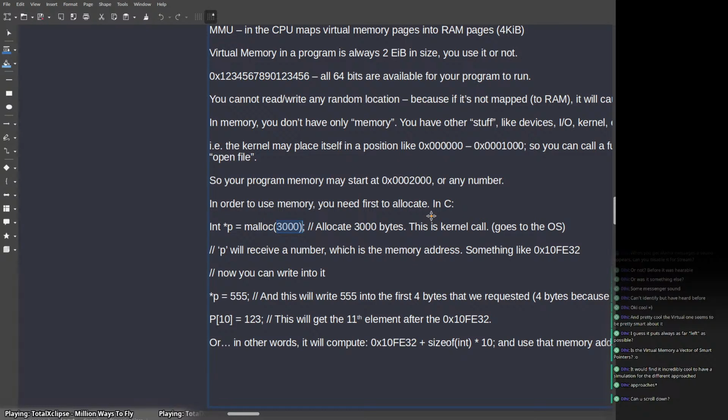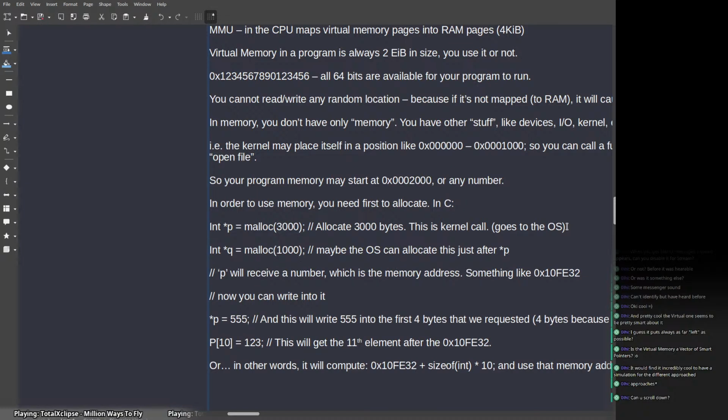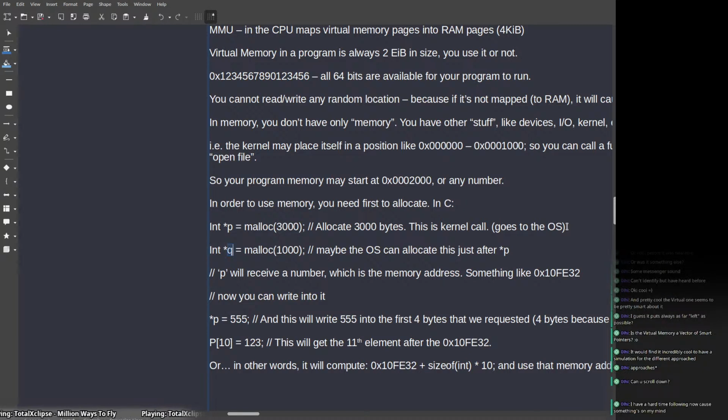One exception is that if you are unlucky enough that you have another variable, let's say you have int q, and you did another malloc, and maybe the OS can allocate this just after P. That can happen, or might not. That's just random. It's possible that the program, instead of crashing, might be writing on Q, and that will be also valid.